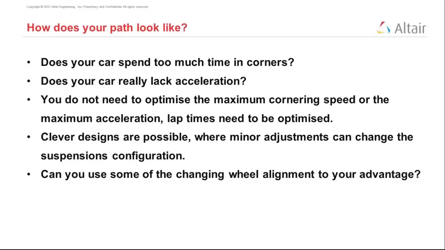Clever designs are possible. With minor adjustments in the suspension configuration, you can go from suspension type 1 to suspension type 2. Maybe by changing one mounting point, you can have 2 mounting points on the chassis. For acceleration, you choose one, and for your maneuverability event, you choose another one, and your suspension characteristics change accordingly. What you really want to do is make the wheel alignment changes work to your advantage. MotionView and MotionSolve are going to be very, very powerful tools. Like you saw, one simulation took about 30 seconds to run. So in an hour, you can probably do about 100 simulations and then compare your results. You can choose multiple configurations and decide which suspension type you want to choose.